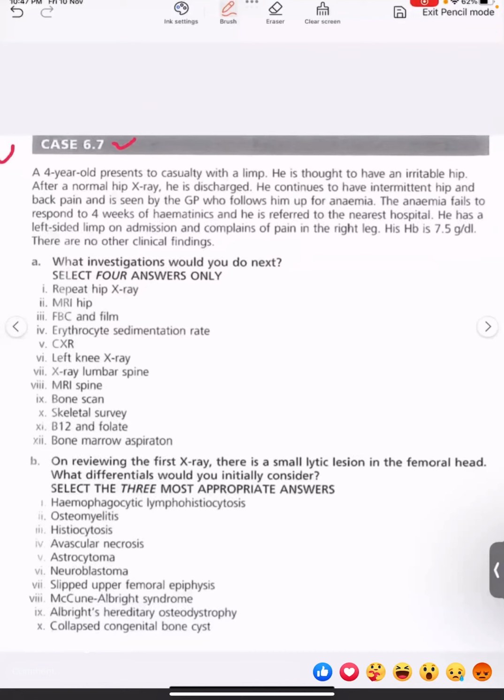She's a 4-year-old presenting to casualty with a limp. So here we will deal with a limping child who is 4 years old. When we have discussed recalls, I have told you, with a limping child, always concentrate on the age. Basically, in your pediatric guidelines, they have given a table of the limping child, where based on the age of the child you make your top differential diagnosis.